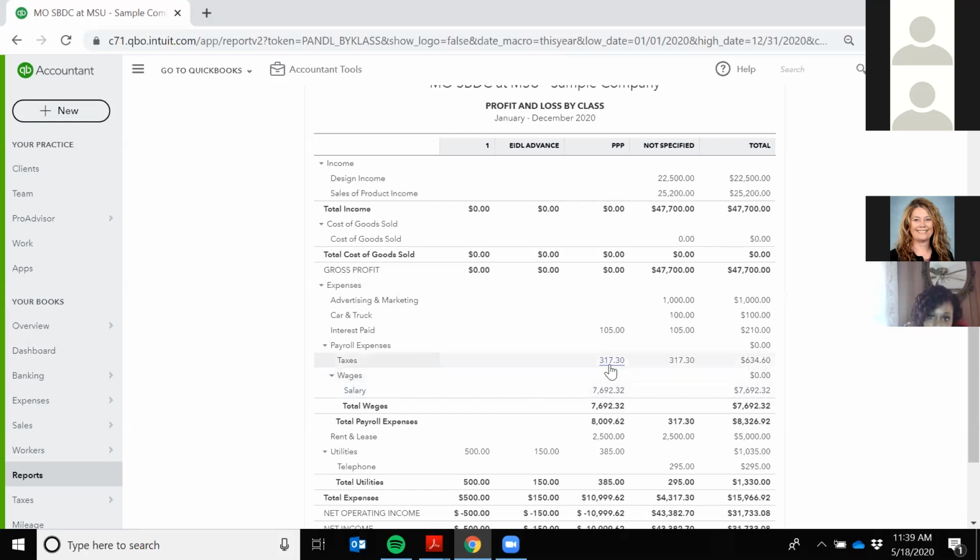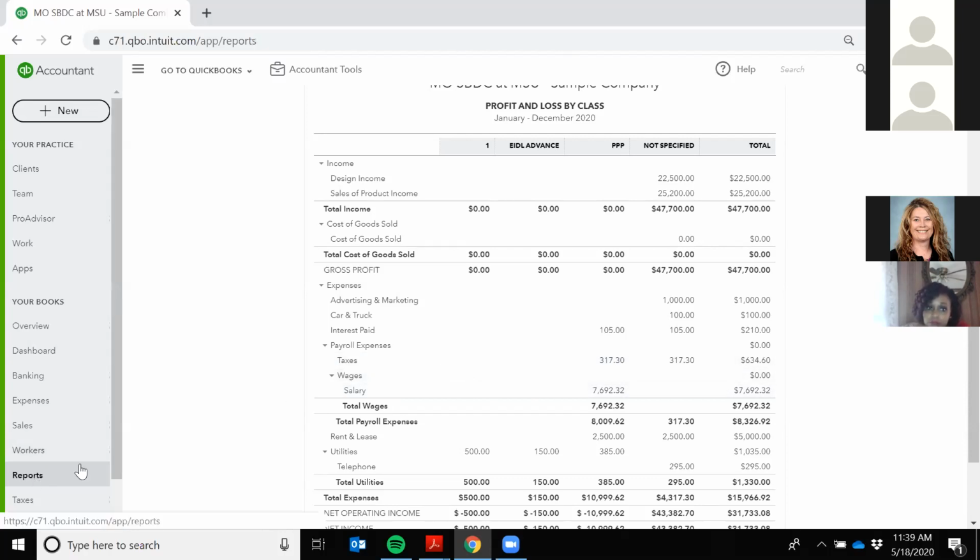And you can see right here, we're showing that there's $317.30 that are classified as PPP. We need to go take a look at that and see what that breakdown is to see if that's classified correctly, and then make an adjusting entry if it's not, to move it over to the not specified and to take it out of the PPP.